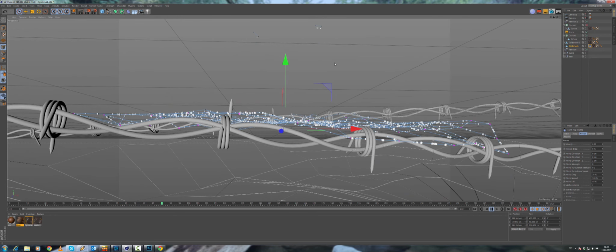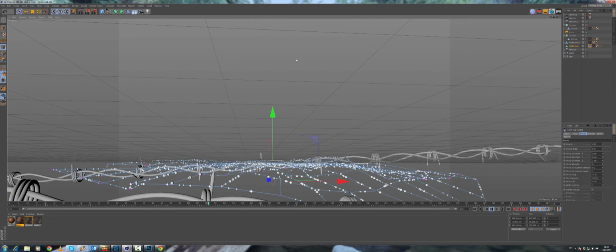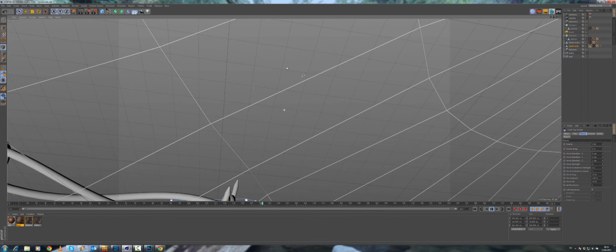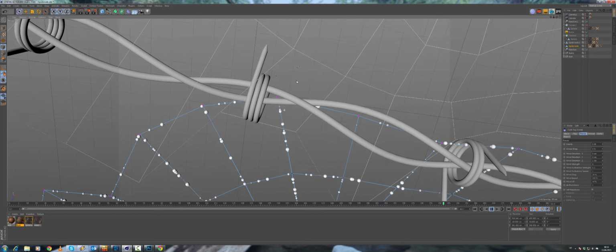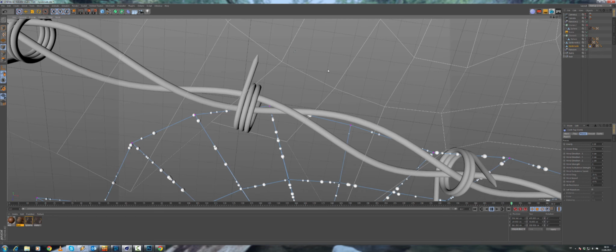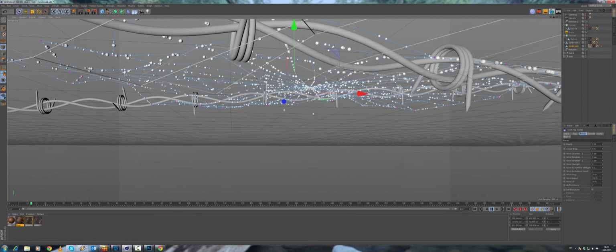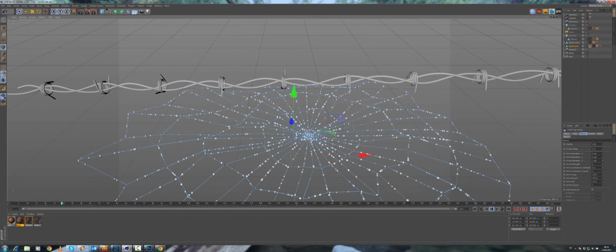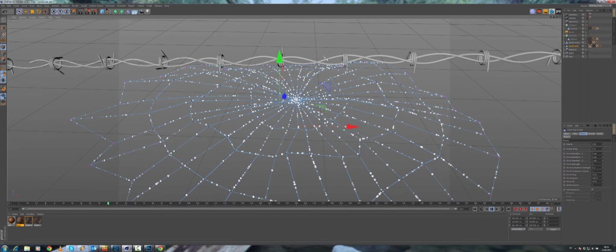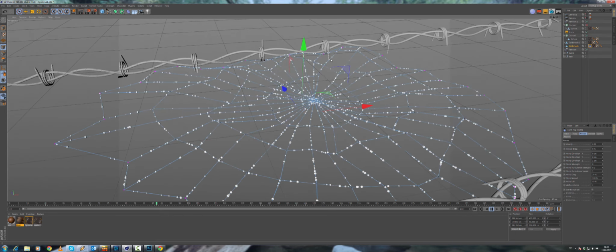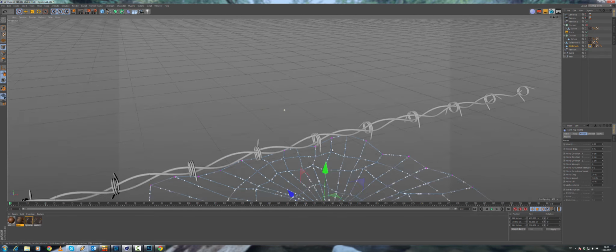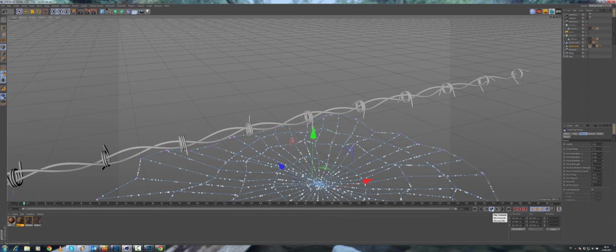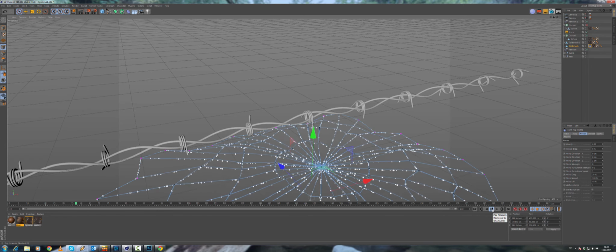Did we just lose some spheres here? Oh, there are two things going up. As you can see, we're losing something of our spiderweb. Oh no, where is it going? I guess it's going out to space. Oh, that's really bad. Yeah, so the spiderweb is going out to space, and yeah, we probably won't see it again. So as you can see, there is some problem, but we definitely could determine where those things are coming from, and then just simply try to fix this on those special parts there.